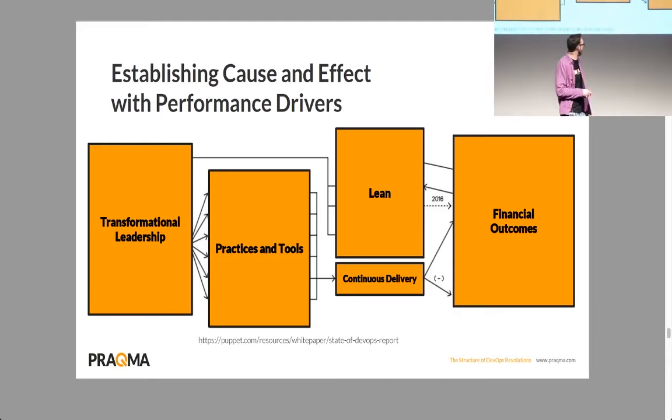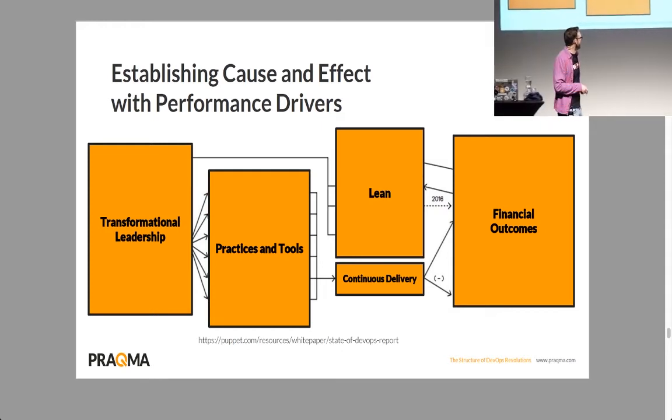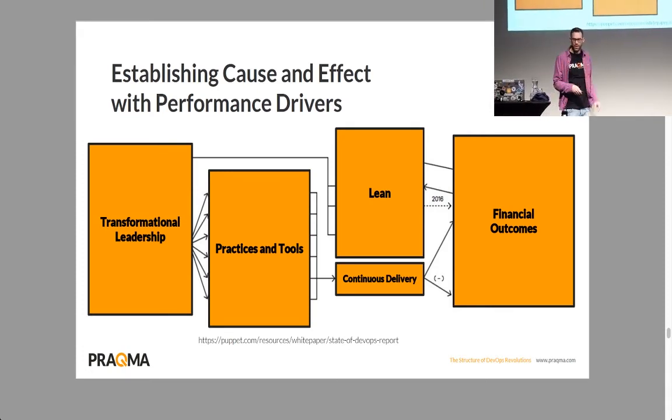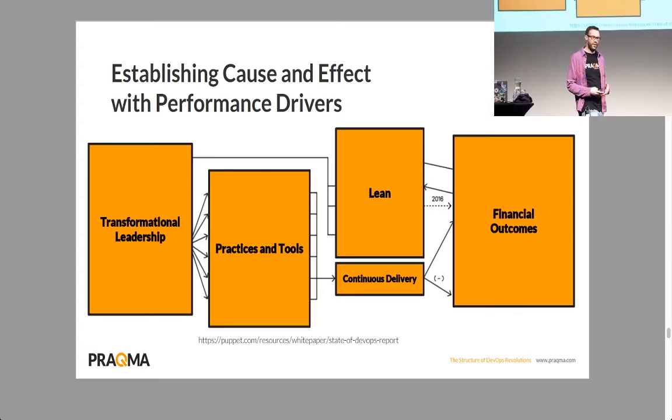And what they found was that there is a causal link between having lean product management approaches and continuous delivery to financial outcomes. There is a link that proves this. And you need a bunch of practices and tools to be able to do continuous delivery. And of course, nothing works unless the leadership is behind it. But for this very simple model there is good data to support it. It's not just some 15 guys in Snowbird deciding to write a manifesto. There's some good data behind this now.